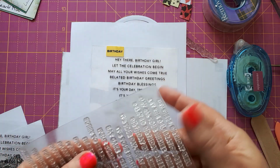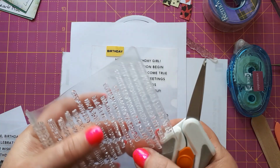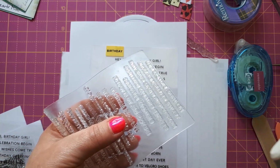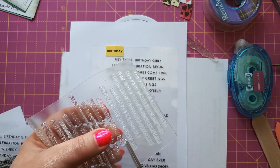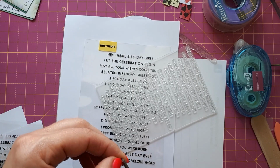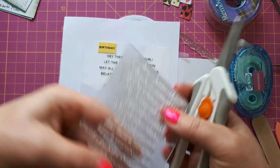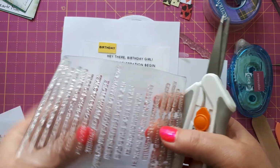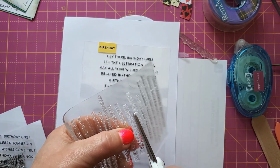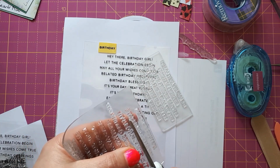So what I suggest, if you cut stamps apart, I've shown that a few times in my videos, is these two here. I like to bend the stamp a little bit, because then you don't cut on the top, you just cut on the background. But this one's actually not too bad, because, bear with me, I've got some glue on here, because there's quite a bit of a gap on here. Again, I'm making sure I'm cutting the right one. I've done that once when I meant to cut the words apart, and I cut the wrong word off because I wasn't paying attention. So it's these two I want.